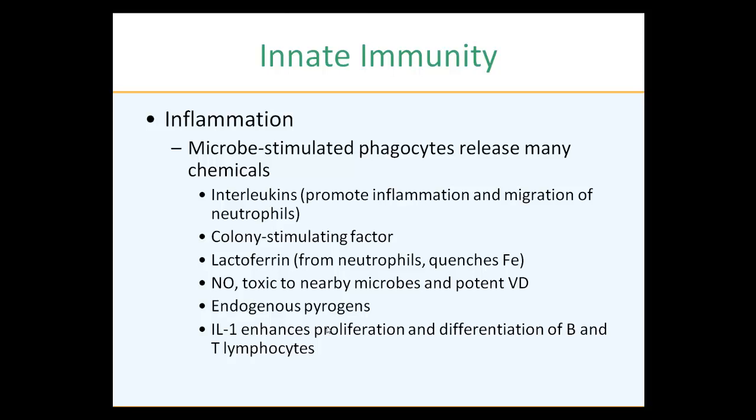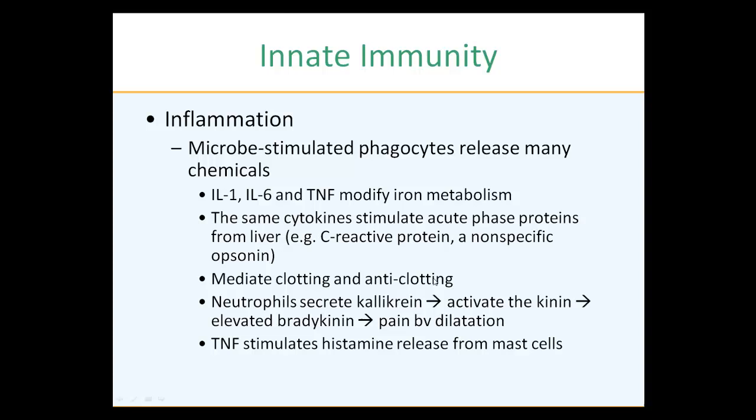That's what interleukin means. It would enhance the proliferation and the differentiation of both B and T lymphocytes. So we have something that is made by the phagocytes, which are part of the innate immune system, to stimulate the proliferation and the differentiation of the B and T lymphocytes, which are part of the adaptive system. So here we have a nice link between the two. So, as I said earlier, IL-1, IL-6, and TNF, these are the three amigos in a way.